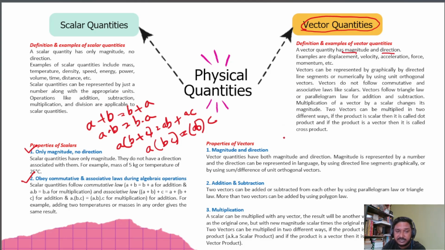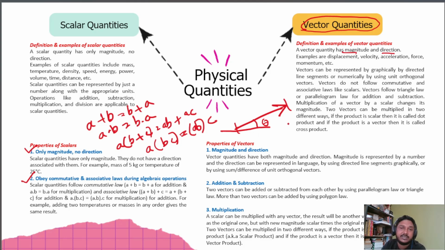There has to be a line segment whose length is equal to the magnitude of the vector, and the direction in which the line is pointed gives the direction of the vector. So if we have this directed line segment, its length is equal to the magnitude of the vector. And if we have some definite direction like an axis, say an x-axis in this direction, then the angle that this vector makes with the x-axis gives the direction of this vector. This is one way of representing a vector.